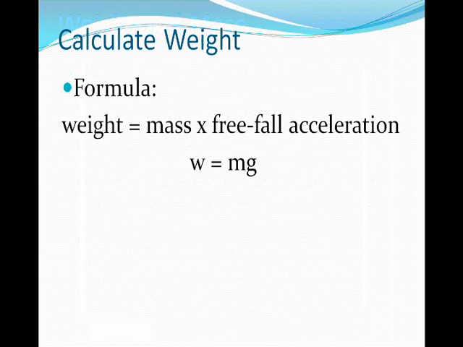Now, if we're calculating weight, we're going to say mass. So if I was calculating my weight, I would say my mass times free fall acceleration. Free fall acceleration is just gravity, the gravitational pull. So I would say my mass times the gravitational pull of whichever planet I'm on, which obviously we're on Earth, right? But we can calculate people's weight if they were on a different planet. So weight is represented by W in the formula, mass by M, and free fall acceleration is represented by G because it is gravitational pull.